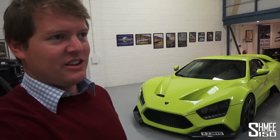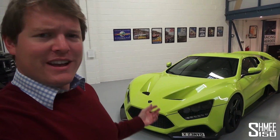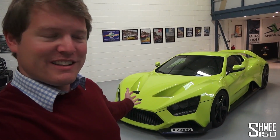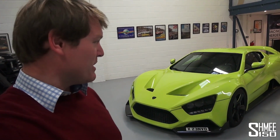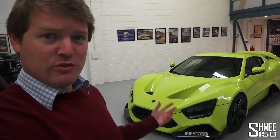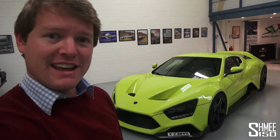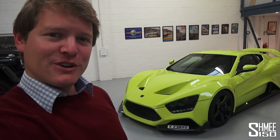But as a car, you know, if you want to go out there and have a hand-built, bespoke, crazy thing, that is what this car serves. It's a niche type of product, but it's a mental one at that, and pretty special. So this car running in about 800 and something horsepower is already nuts. I can't imagine what the full 1180 feels like. 1,200 horsepower nearly. That's just bonkers.